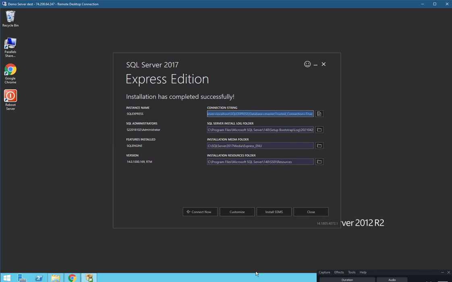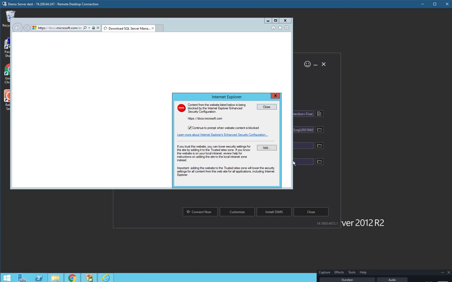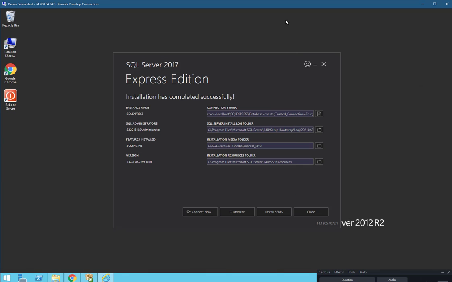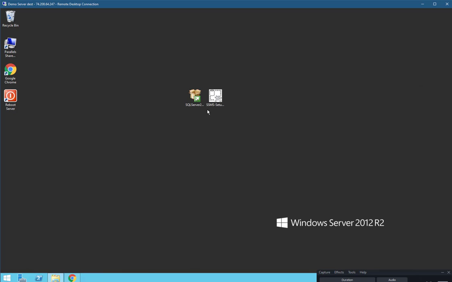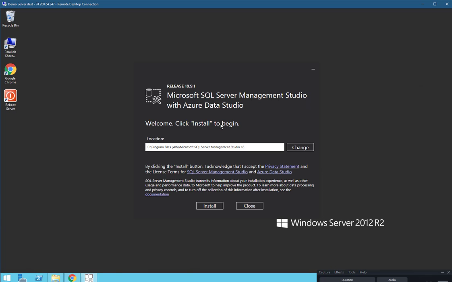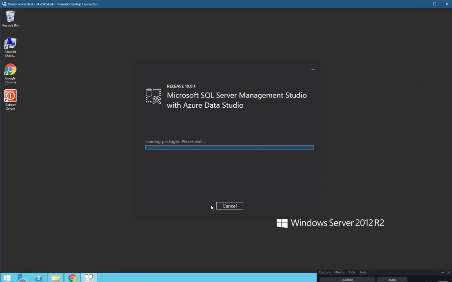So now we're almost there, but we have to install SQL Server Management Studio because SQL Server is just the server part of it. It's not the interface. Oh, actually, we already downloaded this, so I don't need this open. Yes, here's the SQL Server Management Studio setup. Okay, again, we'll put this in the default directory. We'll choose all the default settings, and we'll just go ahead and wait for this to install.